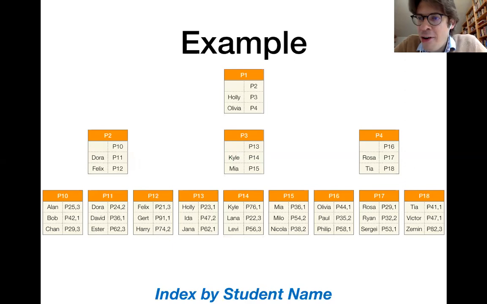This is how I can use one of those tree indexes for this example here. As you see, now we have more pages in the index. The index data that we have seen before is still there. It's now the lower level of the tree. And we have multiple levels above that.